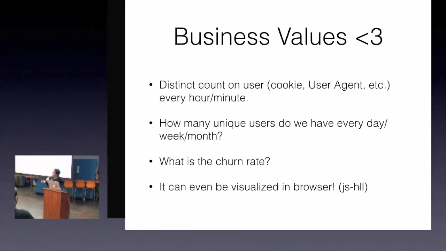Since each of the distinct counts can be unioned, when you have the union count, you can have the intersection count. Say you have the first day that is A, the second day that is B. You just calculate the counts A plus B minus the union, and you get the A and B intersection, which is the users that stick to the next day. If that number is high, you know that your website is doing well because people like to stick with your website. And since all the data is so small, you can put it into your browser or any kind of analytical software that can aggregate through years, which is almost impossible to do in many of the current platforms.